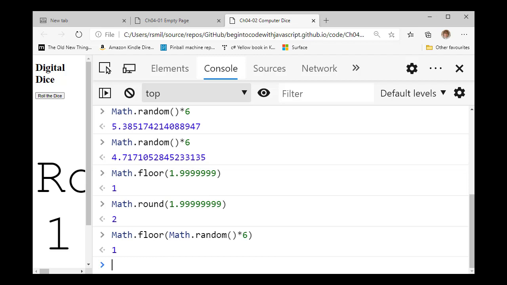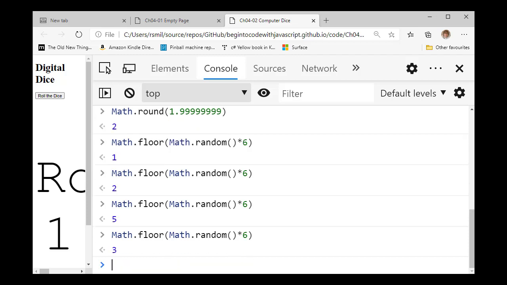Boom, I get a number which is an integer, and the number is between 0 and 5, because we're never going to see that mythical 6 because the random value is never 1. So I get a value between 0 and 5 with a nice uniform distribution between them. So if I do this, these look a bit like dice, except for the fact I'll never see a 6 and I'll sometimes see a 0, although I'm not seeing one just at the moment.